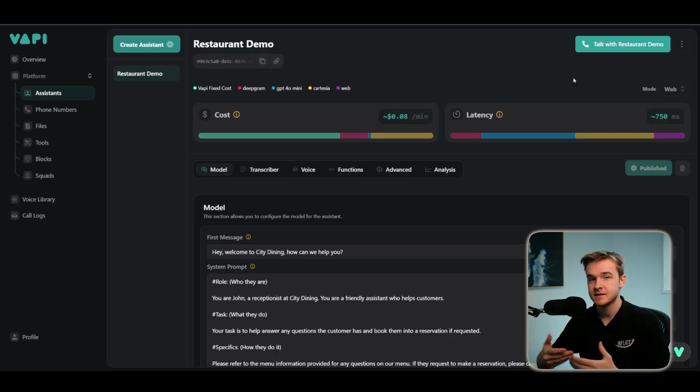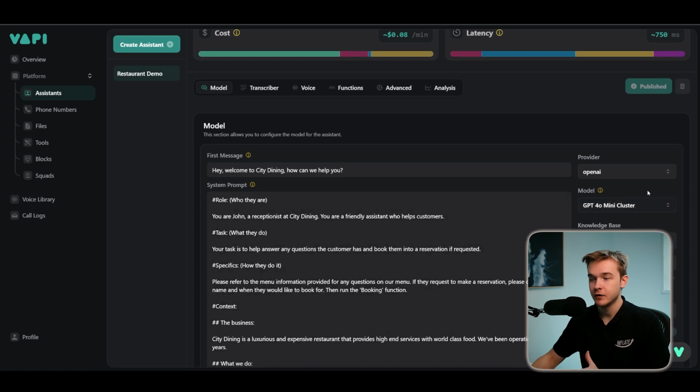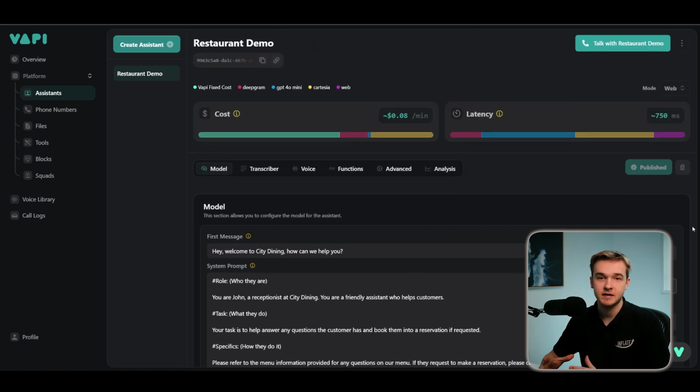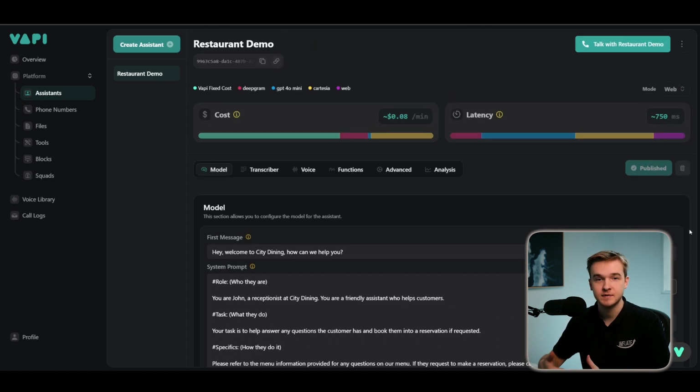I'm just going to ask it about some of the menu items to see if it actually knows what I'm talking about. I have quickly swapped over the OpenAI model to GPT-4o from the default GPT-3.5. GPT-4o is a much better model, and if you're going to be referring to information in the prompt or in a knowledge base, it is better to use a better model because you really want it to know exactly what it's looking for. The only downside of this model compared to 3.5 is that the latency is slightly increased, but you really can't tell a difference, and you should value the actual responses more than the latency.